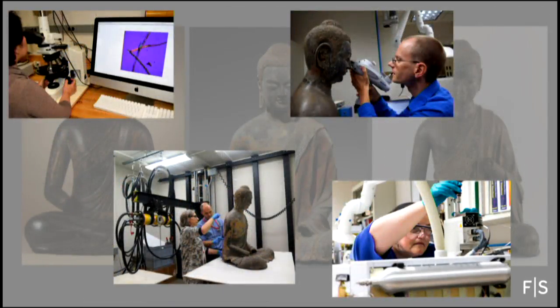So we've confirmed that the sculptures were made of expensive materials and that they were time-consuming to create. And though they were fabricated over a 700-year period, the same traditions and similar techniques and materials were used in most of the sculptures. However, we're still studying the Bodhisattva, the Freer Bodhisattva, and we're not sure what the resin is at this point.